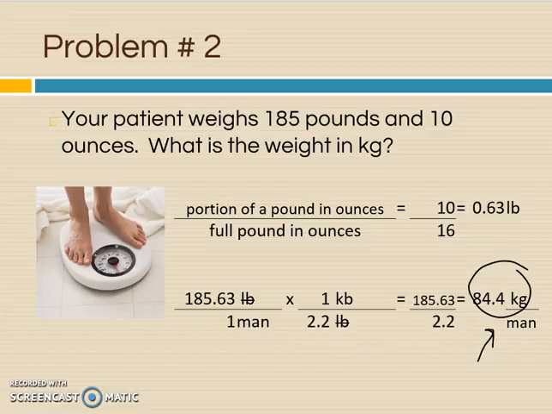So now as far as a man or a person, see, because 0.4 kilograms is actually almost a pound, you probably would want to go ahead and put the 84.4 in there. Again, over here, we have it out to 2 decimal places. So we'll put the final weight in kilograms out to 1 decimal place.